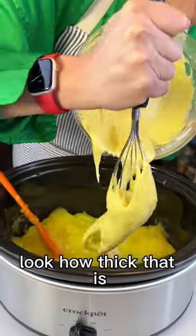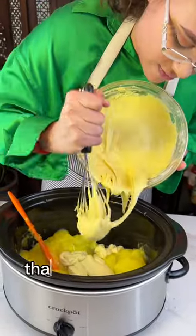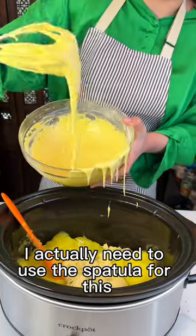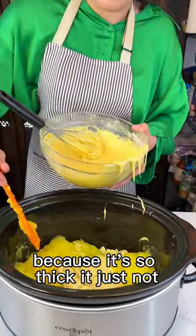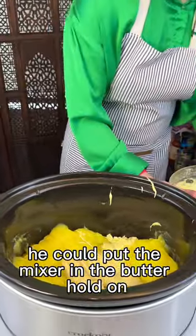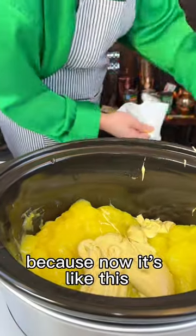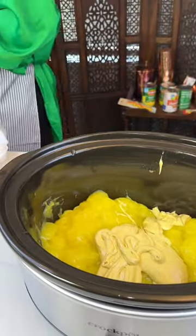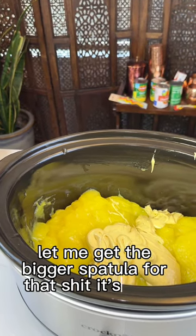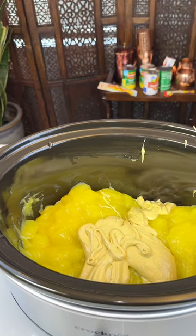Ooh, look how thick that is. Wow. That is really thick. I actually need to use the spatula for this. Because it's so thick, it just does not want to come out of here. Hold on. I shouldn't have put that egg in there because now it's like this and it's not supposed to be like that. It's supposed to be crumbles. Let me get the bigger spatula for that.